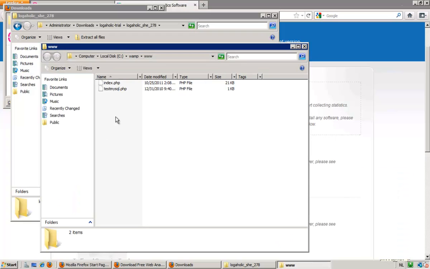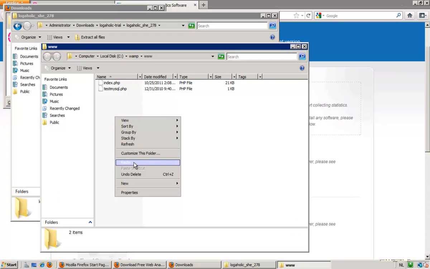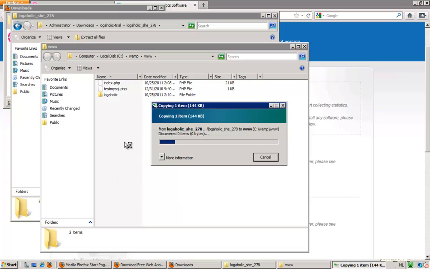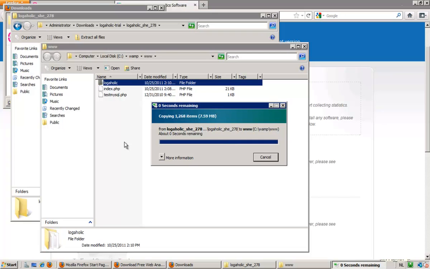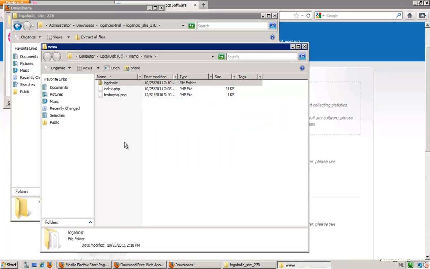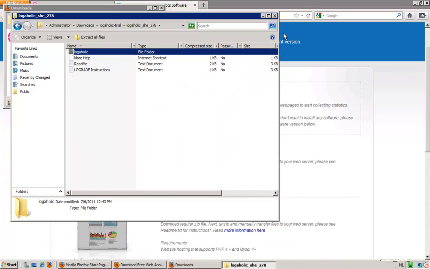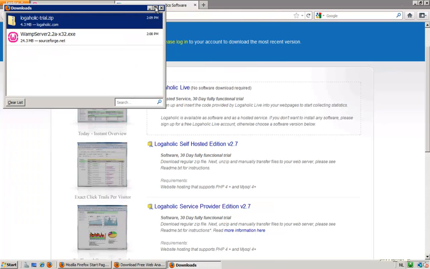So we'll open that up and simply paste Logaholic into this folder. There we go, and that should do the trick.